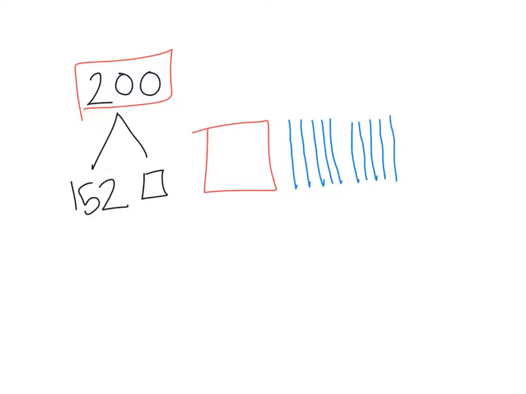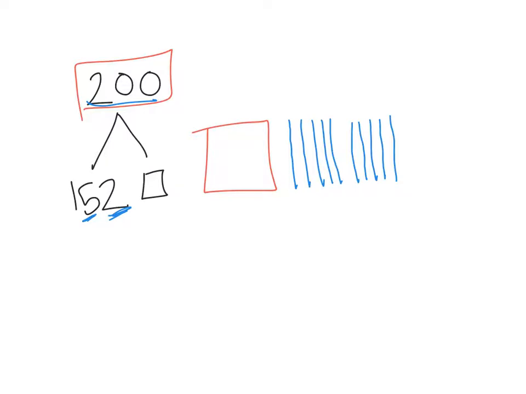Now I just want to make sure we still are representing 200. We have 100, and then over here we just drew 100. So if we have 2 hundreds, that's 200, which we know is our biggest number. Awesome. Now, that's great. We can cross off 5 of those 10 sticks when it's time, but I still don't have any little ones circles to cross off. I need some ones circles.